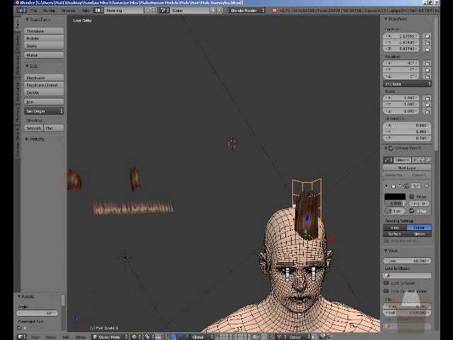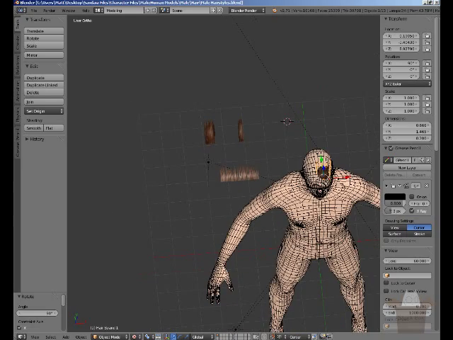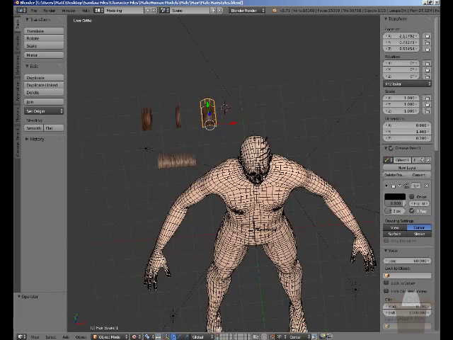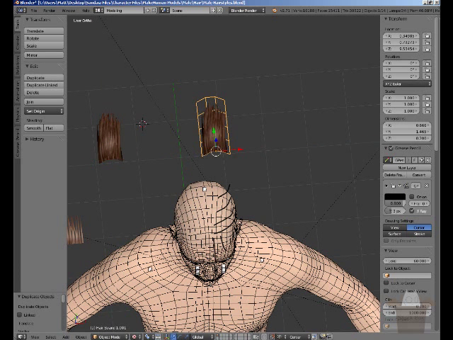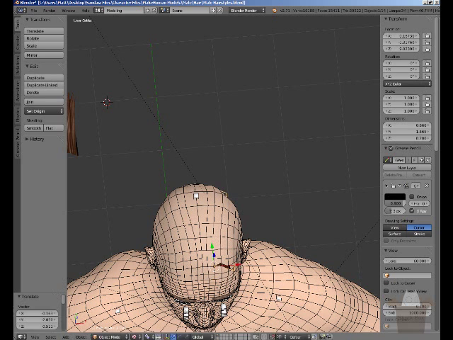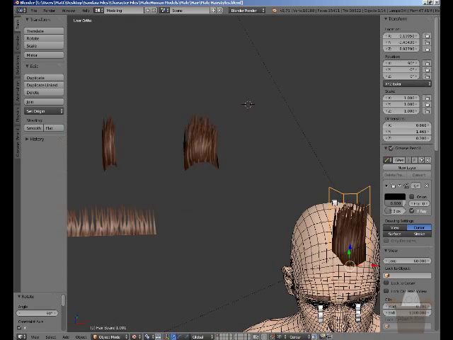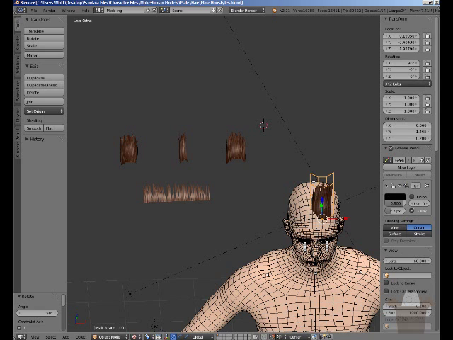Then I'm going to select another strand here, if I can find my hair strands. Let me see. Whoops. I forgot one thing here. I forgot to duplicate it. And now we can grab it and move it into place. My bad there. Yeah, because it's important that you keep these handy, because you can just duplicate them and place them wherever you need them.